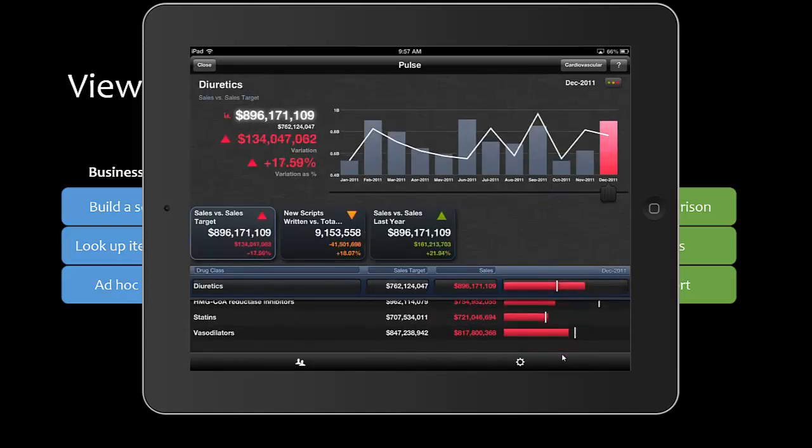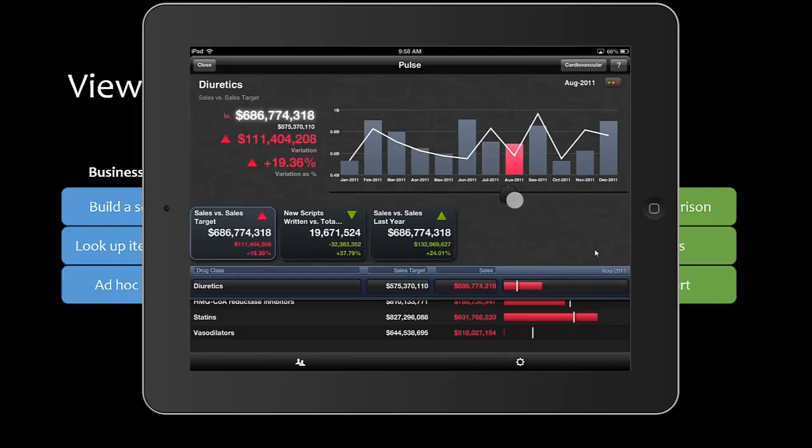Okay, so once I've found a particular drug class that I'd like to analyze, let's look at some of the things we can do with the pulse view. We have a scroller here, which defaults to the last member in the series, and as I move this scrolling button with my finger, I get data that's highlighted off to the left, and so I can see, for example, the specific sales target. I also see the variance, and these are color-coded, as you can see. I'm getting a yellow versus, in some cases, I'm getting red or green. And this is configured at the time of putting the dashboard together in the publishing environment.